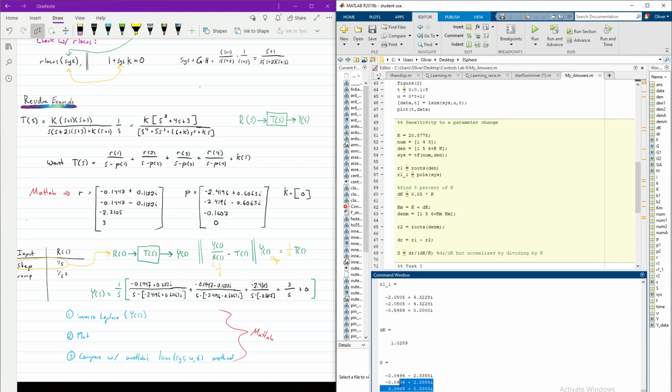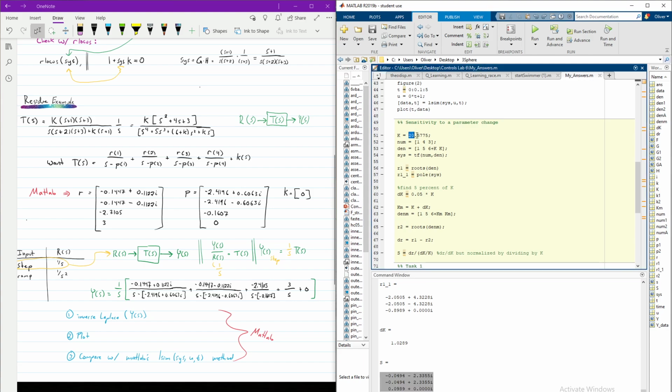Here it is. So here's our sensitivities. Why are there 3 sensitivities? Well, there's 3 different poles. So not all the poles have the same sensitivity. One pole might be changing a whole lot depending on how much you change your k value, and another pole might only change a little bit when you change the k value. And again, this is going to depend on where you're starting at. If k is 100, your sensitivities for certain poles might change. So just be aware of that.